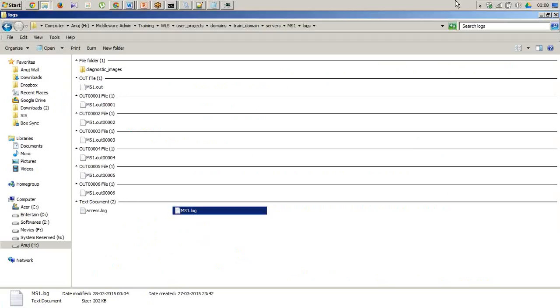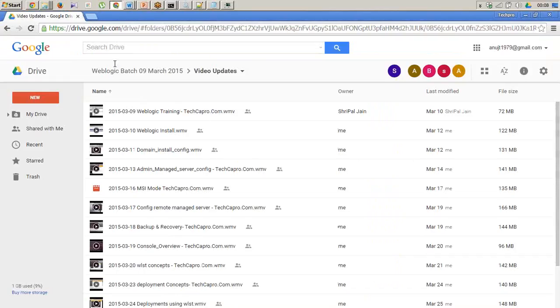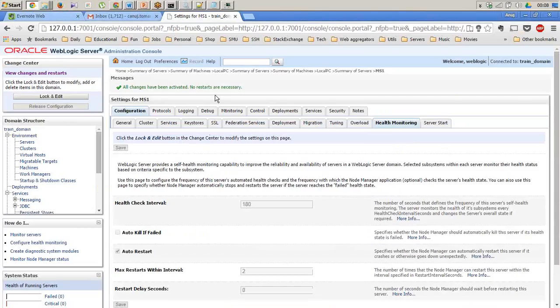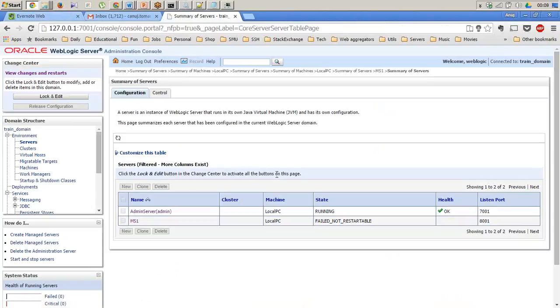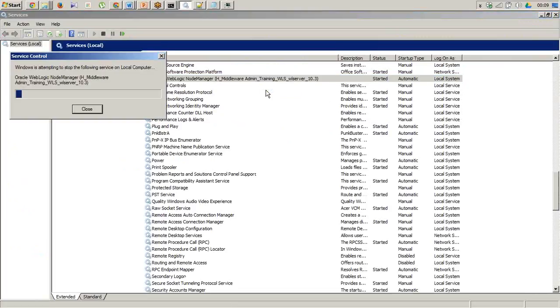So we have disabled that and node manager is running, and even though it is saying no restart, we will need to do a restart. So right now it is failed, not restartable. Let's try to stop it.